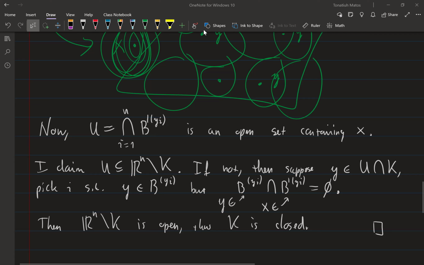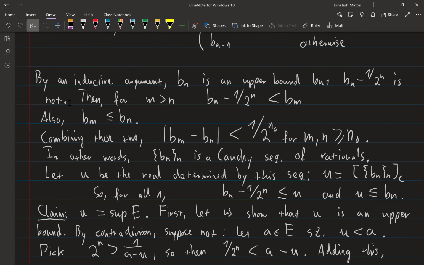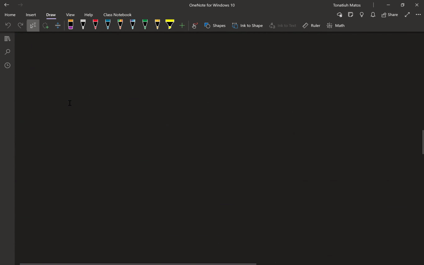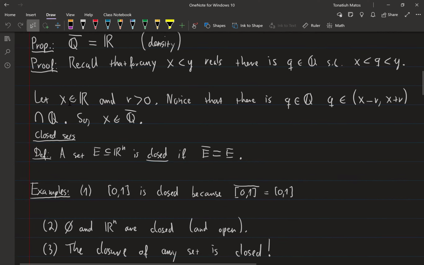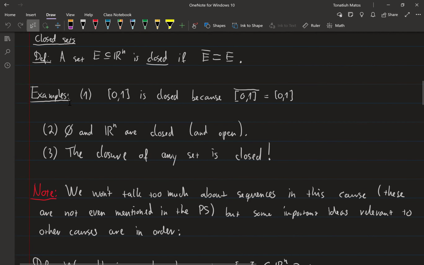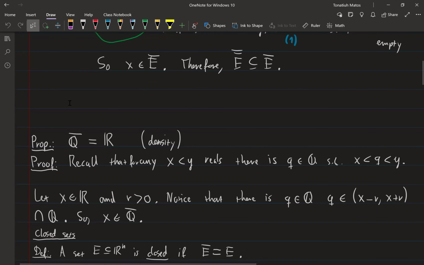Okay, someone's asking, what is a closed set in this course? Right. So let me answer that. A closed set is one that is equal to its closure, and this is defined right here. If you look at the bottom of the page, you can see a set is closed if it is equal to its closure, and the closure was defined in the lecture before this. And this is equivalent to saying that the complement of that set is open, but that is something that you have to prove. It's the first exercise in the problem set.